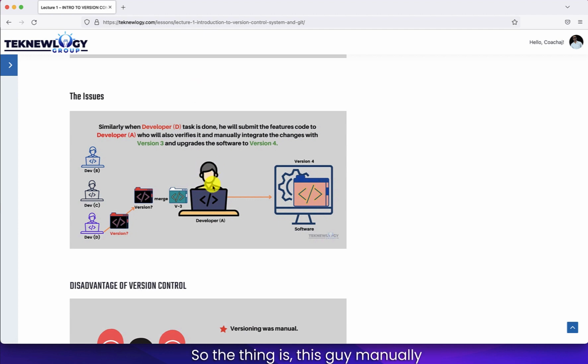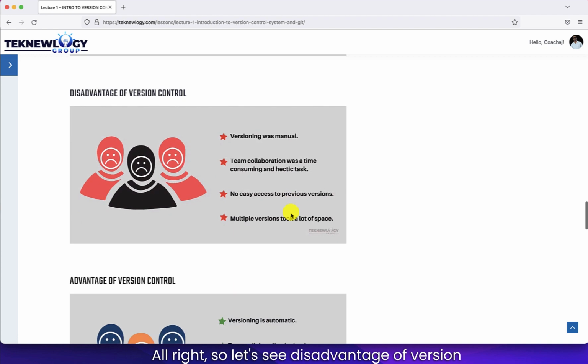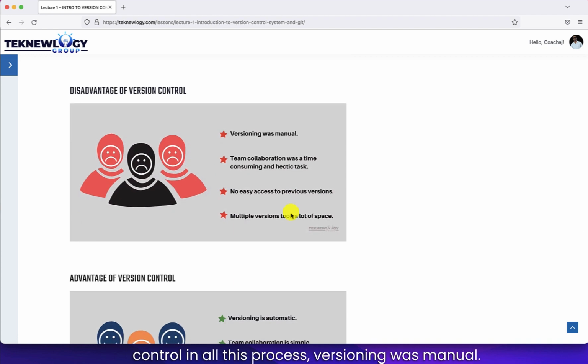So the thing is, this guy manually upgrades all those versions and matches them together. That means you have to wait for every developer to send down their own task, and he's going to verify it and merge it manually before the version can be upgraded. All right, so let's see the disadvantages of version control in all this process.